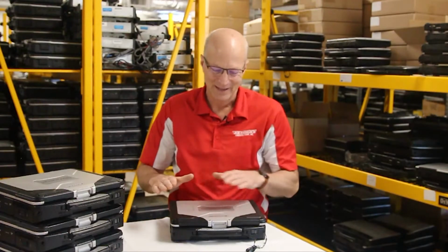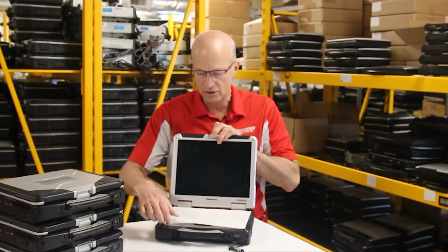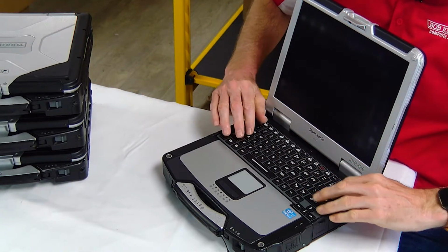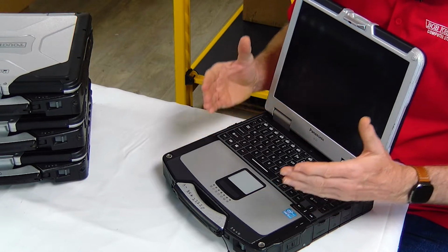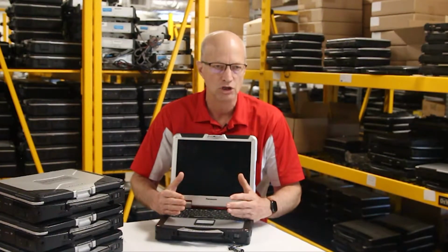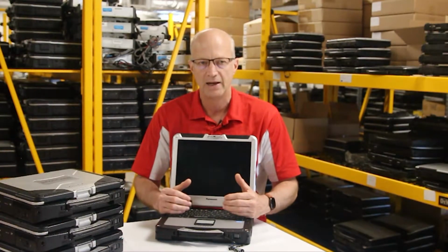Well, Brenda, that's a very good question, and it's going to kind of depend on which keyboard you have. I'm assuming that the keyboard that you have is either a backlit chiclet keyboard, such as is on this unit, or it could be the standard chiclet keyboard. The problem is you can't really get rid of the stickiness with water. You might want to try removing the keyboard and washing it out.